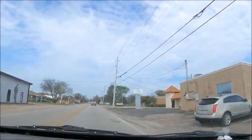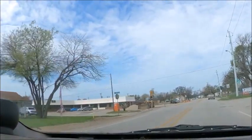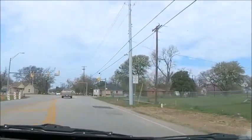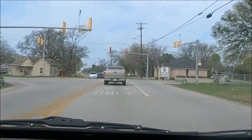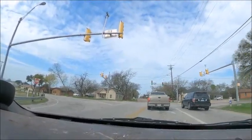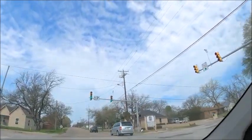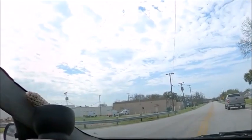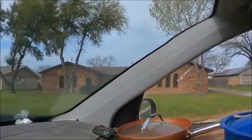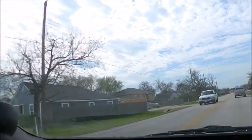Beverly. Dentists and florists. Child care. Turn left at the traffic light. All right. Looks like I'll be stopping. Turn left on, oh, gotcha.